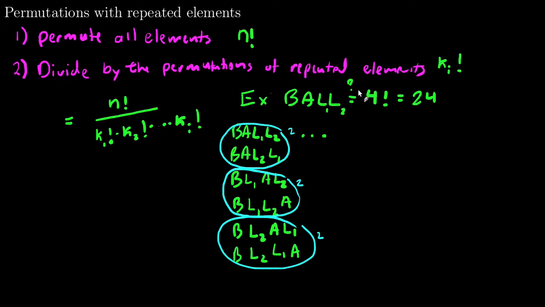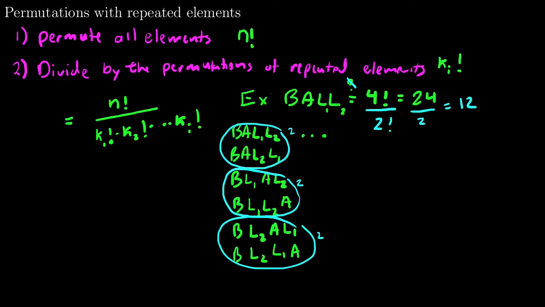So instead of just doing 4 factorial, I should do 4 factorial and divide that by 2 factorial ways to do it, which is going to give me 12 actual distinct ways to rearrange. And if you try to list them all off, you will not be able to get more than 12 unless you somehow differentiate between this first L and the second L. I've also seen people do a lowercase l and uppercase L. And the formula is this.